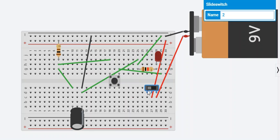But anyway, I'll do it one more time. You turn the battery on, the LED comes on and it's charging the capacitor. Turn off the battery and then hit it and you'll see it dim out. And then it dims, dims, and when I let go, boop, it goes out.